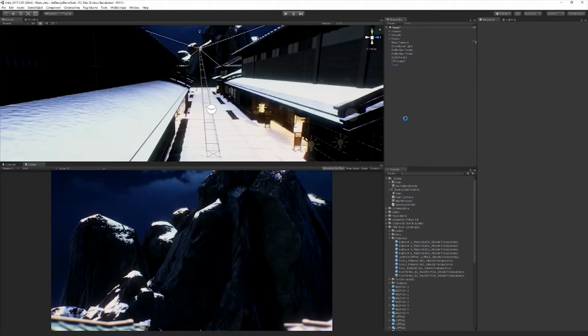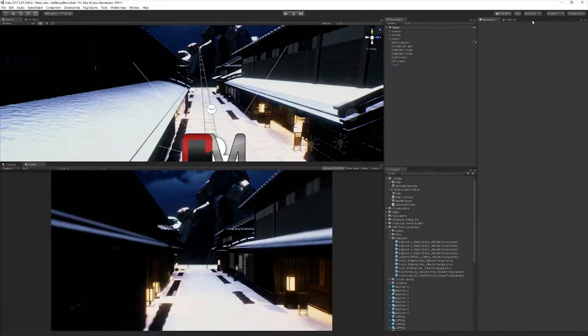All right, so let's just quickly save the changes that we've made so far. And then what we're going to do is move on to doing some cool stuff with Octave. Octave is a really interesting tool which allows you to build levels out of modular pieces.